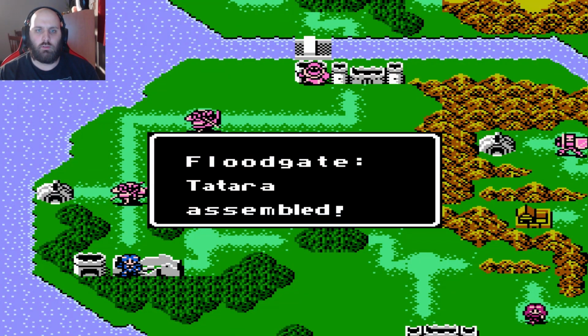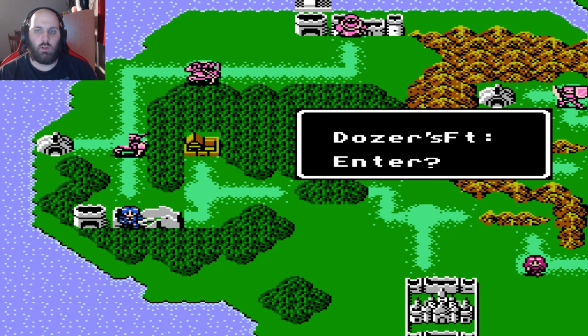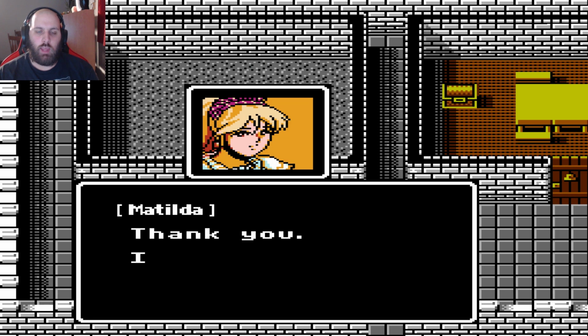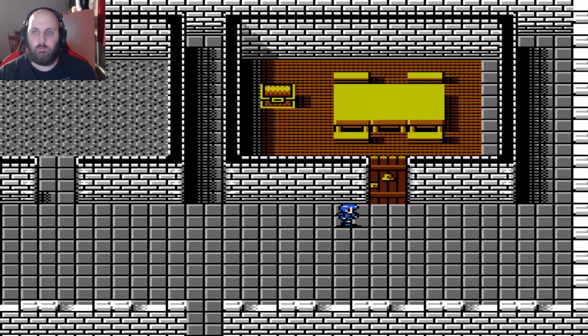Floodgate, Tartara assembled. That was the one we had to do. Oh wow, my team's now 544. Enter Dozer's fort? Yes, please. Matilda? Thank you. I just knew you'd come rescue me. Alright, cool. I kept you alive through that fight.